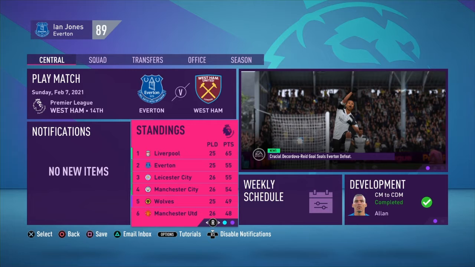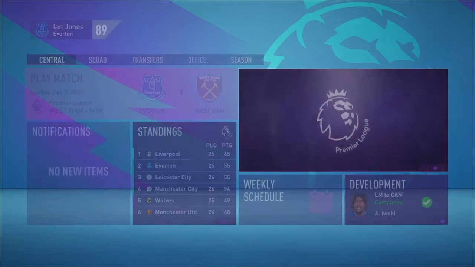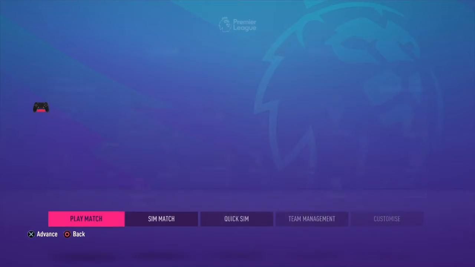But as you can see here quickly on the league table, we have a game in hand over Leicester and Manchester City. We are on level points with Leicester with a game in hand, and we are 1 point clear of Manchester City in fourth with a game in hand. So if we can win this game, we'll then have a 3-point gap to Leicester again on the same amount of games played. So hopefully we can pick up the win here against West Ham at home at Goodison Park.